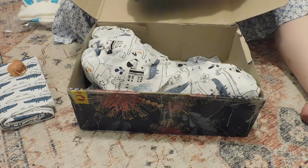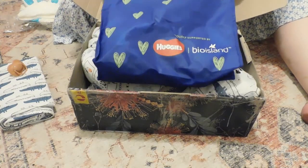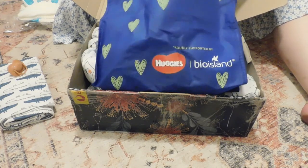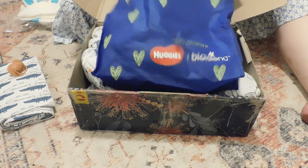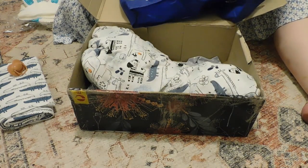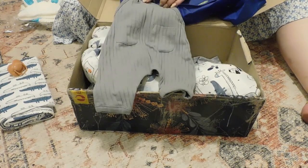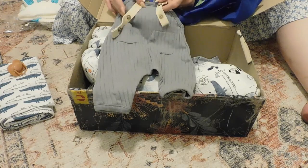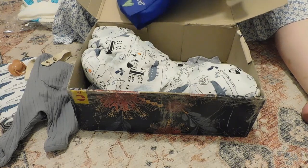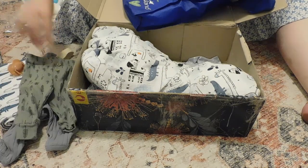In here is some clothing, I think. So I've got this awesome new Mother's Bounty bag, which you get here in Australia when you have a new baby. I'll bring it up here so then I can pull things out. Oh, this is so nice. From Kmart, because I did see it at Kmart. It's like an overall set. It's really cute. And little green pants. They're cute.